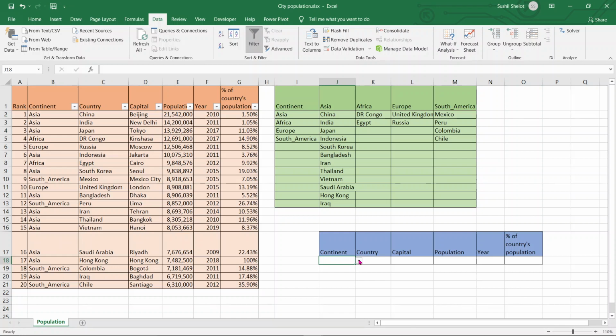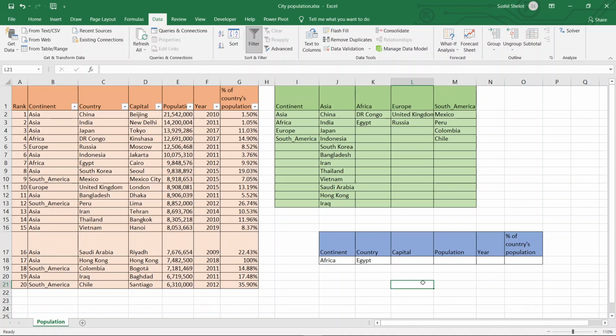So now let me go to the continent choice and choose, for example, Africa, and in the African countries, now I should be able to see the drop down here. There it is. I see DR Congo, that is Democratic Republic of Congo, and Egypt. I opt to choose Egypt, and there it is. Now I see the dependent drop down, multiple drop down has started working.